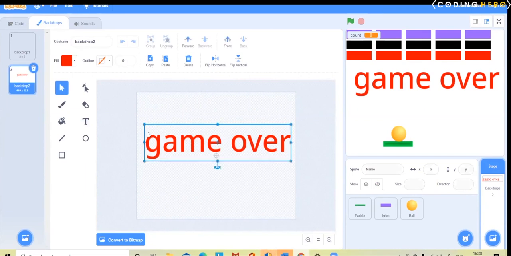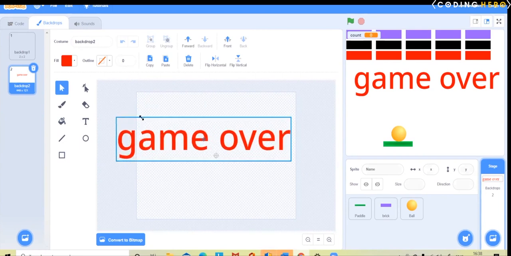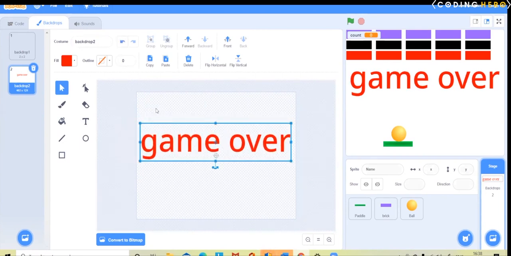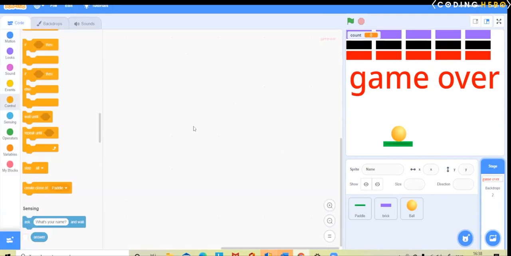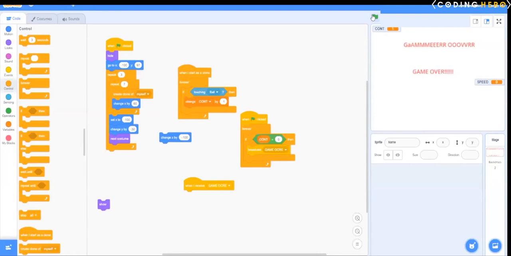Okay, fine. Done? Written game over? Then we go to the backdrop's code.